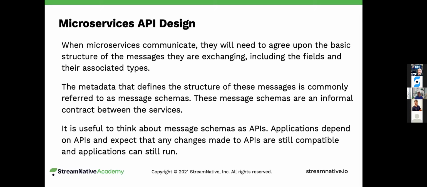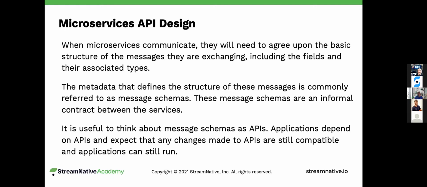So I'm expecting, as that order validation service, to get data in a certain way. And if I don't see it that way, I can't do my job. I can't function properly, right? So it's useful to think of those message schemas as the APIs between those microservices themselves. In the traditional gRPC framework, that API is through method calls, right? It's explicit method calls. I'm making this one, here's the parameters, here's their position, here's their type. Message schemas serve that same function as far as enforcing the contract, right?